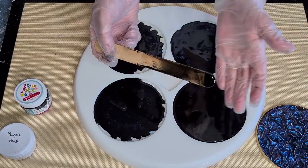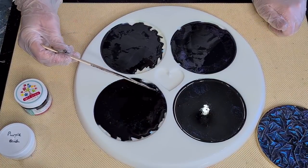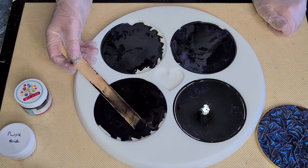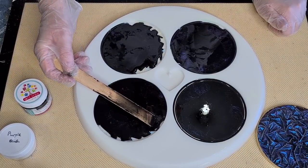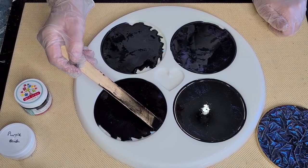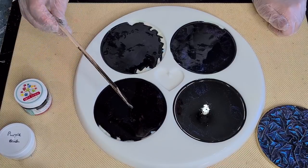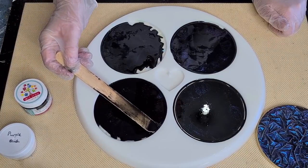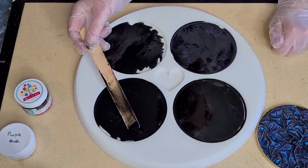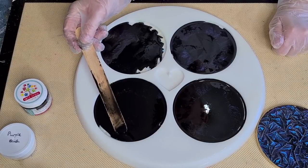All right, that one's done. I'm trying not to touch the insert. Oops, I touched the insert then. I'm trying not to touch the insert because I don't want to dislodge the pigment powder. But I do need it to just go to the edges. I mean, yes, I could put more in and it would definitely flow to the edges, but I'm trying not to make them too thick, seeing how they go.